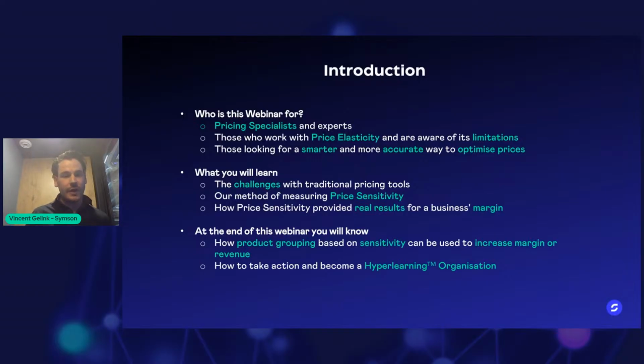Right, and as a final remark, what we hope to achieve with you by the end of this webinar is that you get an understanding of how product grouping based on sensitivity can help you to increase your margin or your revenue, and finally, obviously, how you can take action to become a hyperlearning organization and mix your domain knowledge with these types of models to accelerate the business and to be better positioned.